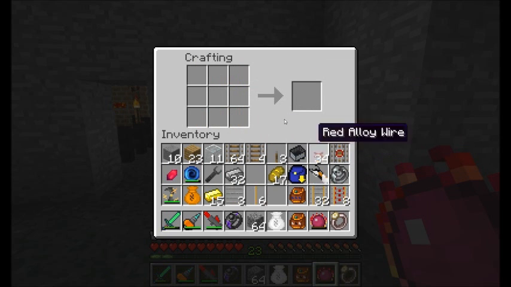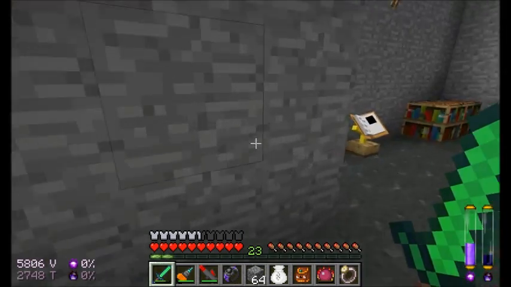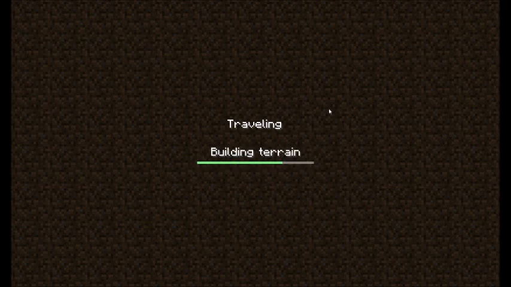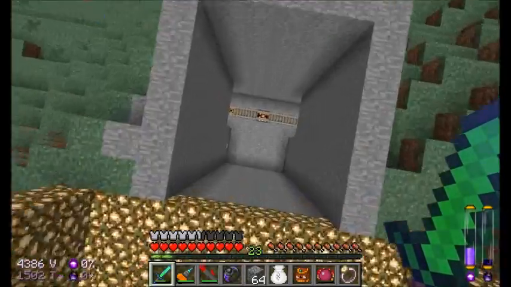Okay, high-speed booster tracks. I'm going to bring these into my age with me and show you guys how the high-speed booster tracks work. They're pretty cool. But you want to be a little bit careful with them because if you don't use them properly, you'll cause an explosion because regular tracks do not like having a high-speed cart going over them.